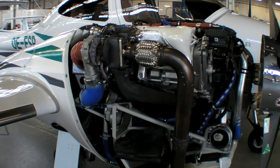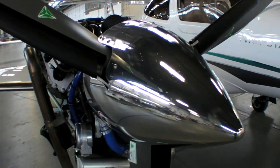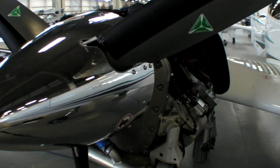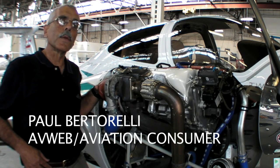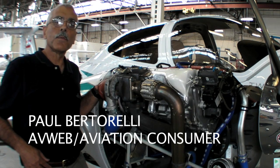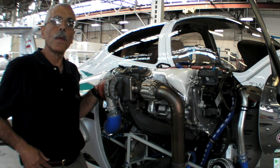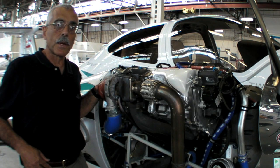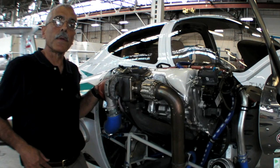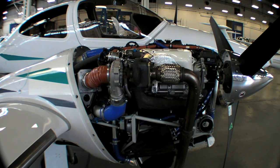You're looking at Diesel 2.0, and by that I don't mean the displacement of this engine — which does happen to be two liters. I'm talking about the latest in cutting-edge diesel technology from Diamond Aircraft. We're here at Diamond's London, Ontario factory and we're going to take a look at the new Austro AE300. This engine makes more power on less fuel than the Thielert did. Austro hasn't reinvented the laws of thermodynamics — they've simply applied the latest cutting-edge diesel technology to a practical aircraft engine.